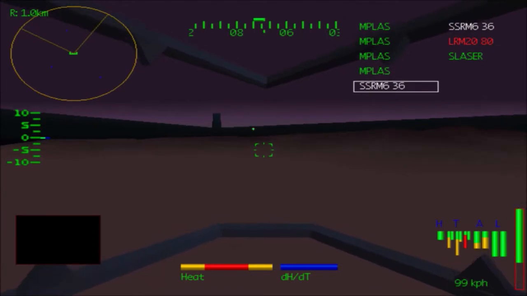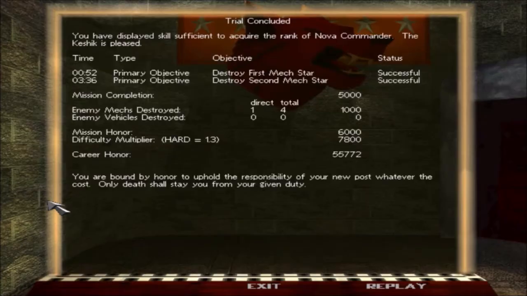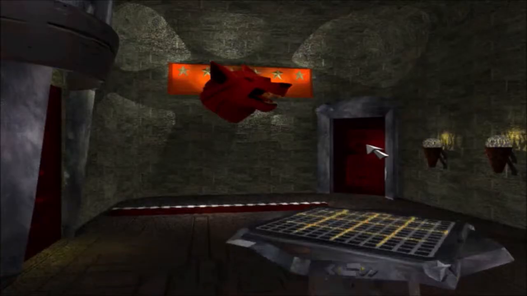Second rank acquired. Mission successful. And with that, the mission is over. And I have now reached the rank of Nova Commander. So, yeah, let's move on.